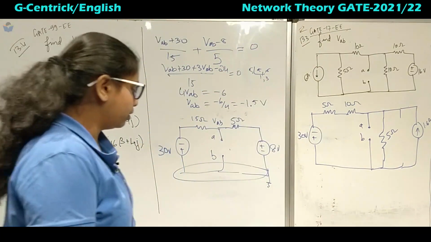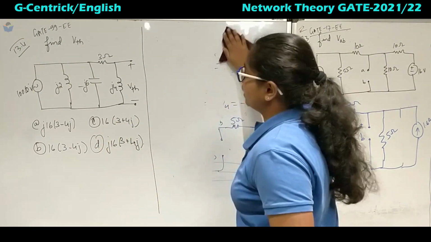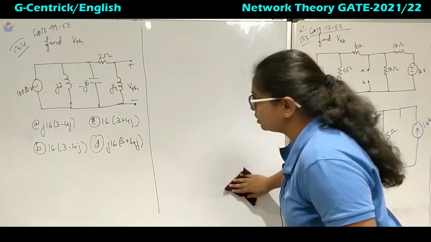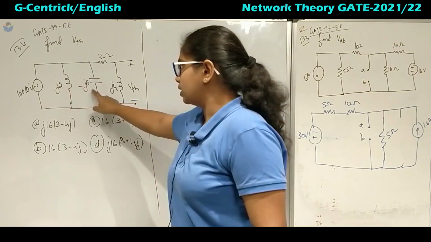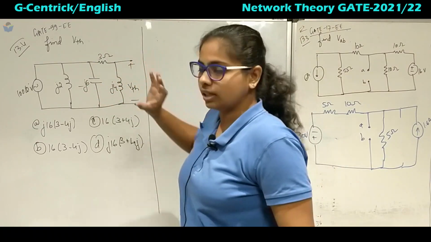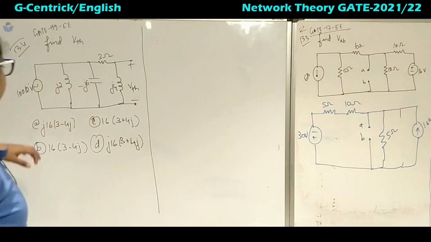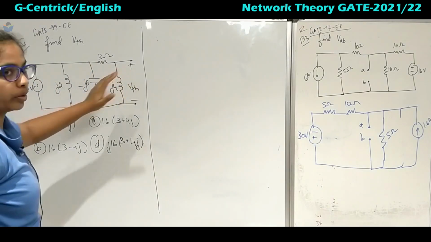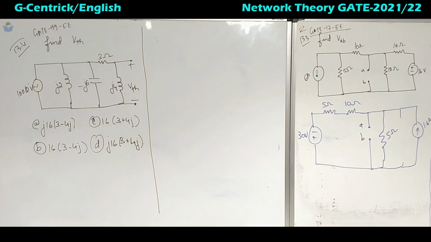Next we will come to the 134th question. We have to find VTH. This was asked in the year 1999. They have given AC analysis, and this is also case 1, that is independent sources. Now you have an inductor, capacitor, resistor as well as one more inductor, and here is the VTH open terminal voltage. All are in ohmic values. In AC analysis, first we have to consider whether they are in ohmic values or not. Here all capacitors and inductors are in ohmic values.